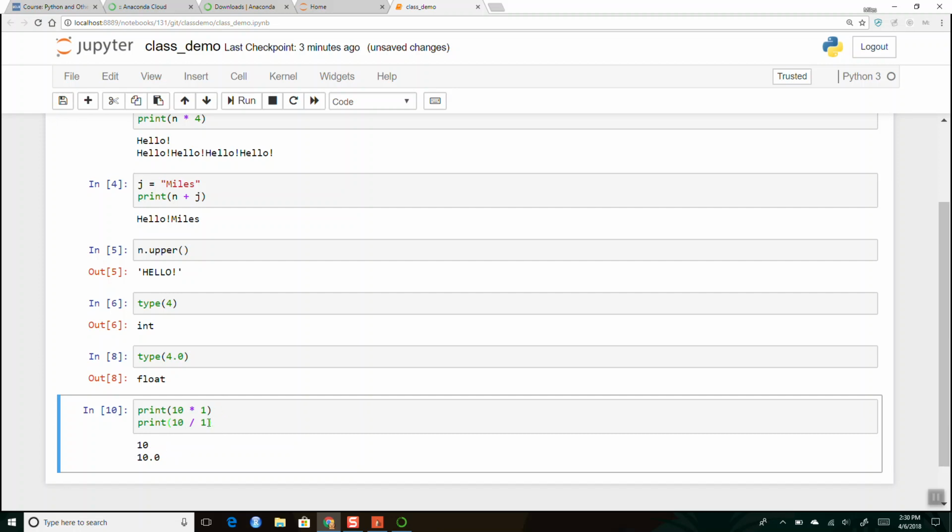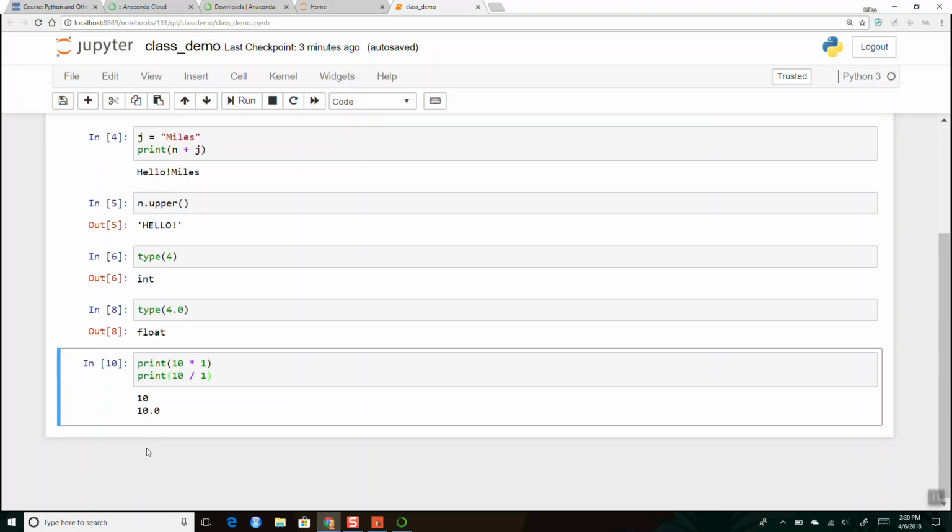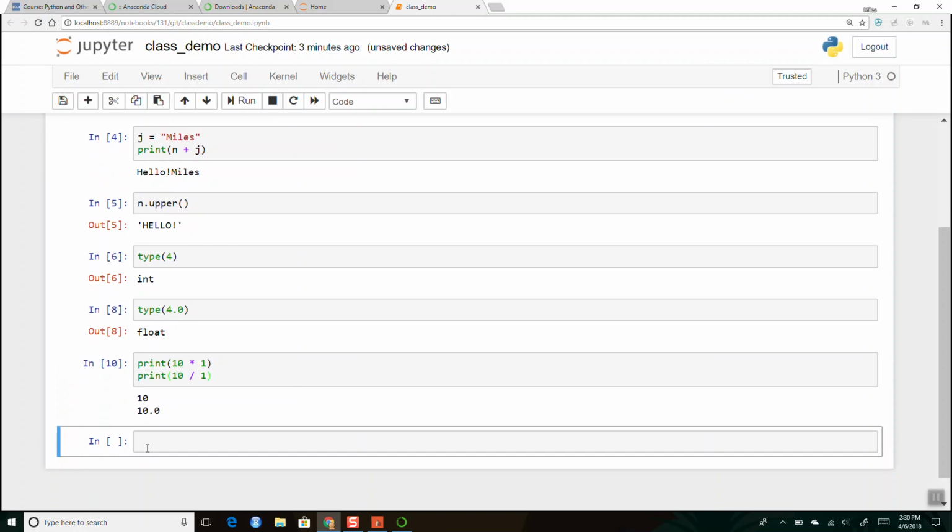With 10 divided by 1, anytime you do division, it will always produce a float. Even if it comes back a whole number, it will always be type float, and you know because it will say 10.0. Whereas this was ambiguous in R: just seeing a number, you didn't know if it was type integer or type double. Here we call the double precision type float.